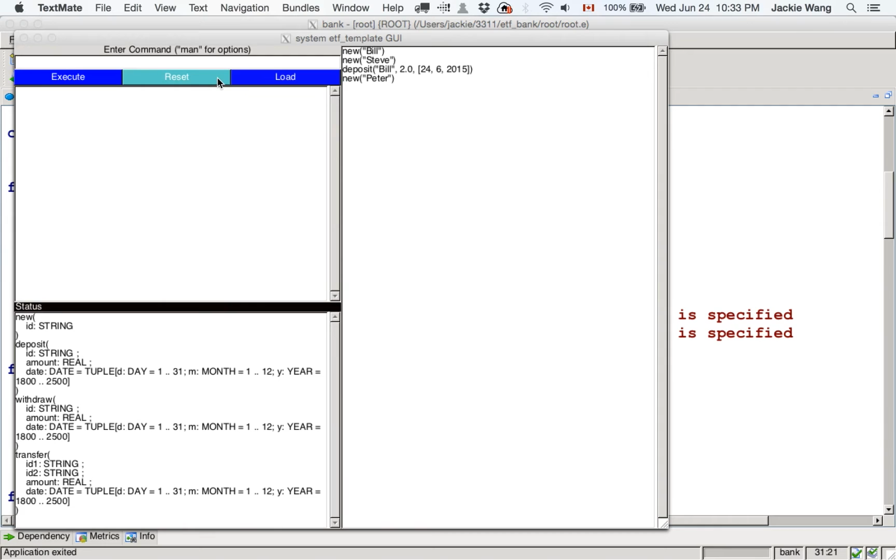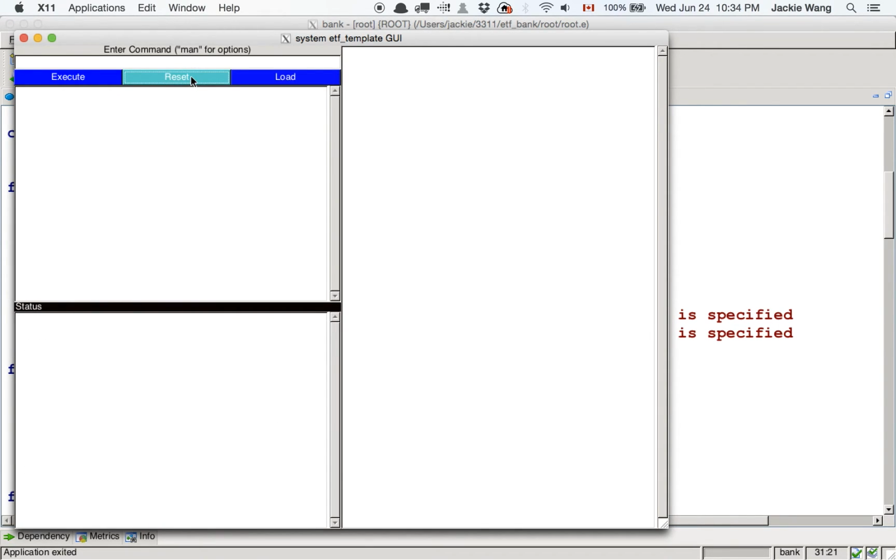And one more, if you do reset, you can see that currently we have executed 1, 2, 3, 4 commands. So what we can do is say reset. If we say reset, it's going to reset the history. So now if we say new Bill again, you can see that we are back to the state where the counter is defaulted back to 0 after reset, and that's why after we say Bill, we now have the counter back to 1 again. This shows you that reset resets the business model or the underlying model, and basically resets everything. So it's as if you didn't execute any commands at all.